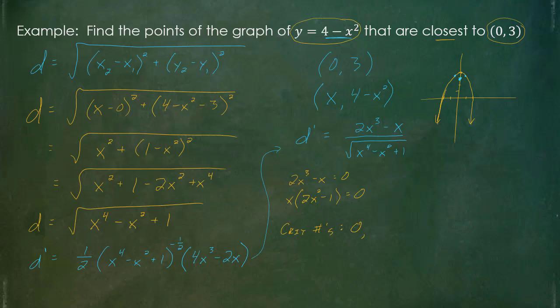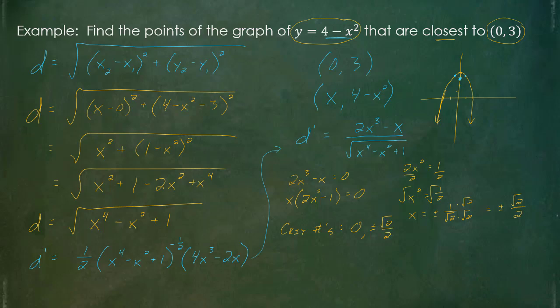And then the other one would be if I added 1 divided by 2 and then took the square root. So I'm going to go ahead and do that off to the side. I'd end up with adding 1 would give me 2x squared equals 1. Divide by 2, I'd get x squared equals 1/2. Which then if I take the square root, I get x would equal plus or minus the square root of 1/2. So that would be the square root of 1, which is 1, over the square root of 2, which is not able to be simplified, but I can rationalize. So this really would be plus or minus the square root of 2 over 2. So there's two more critical numbers to test out.